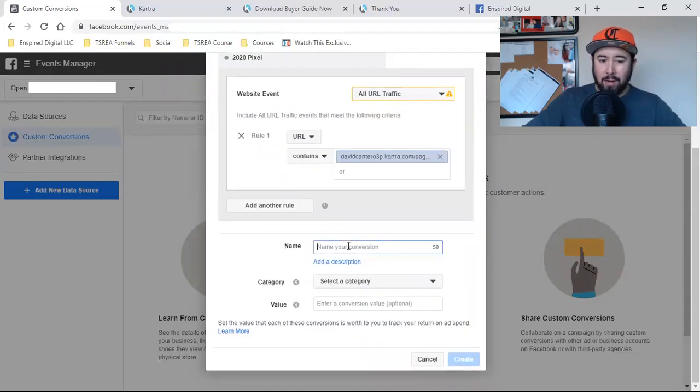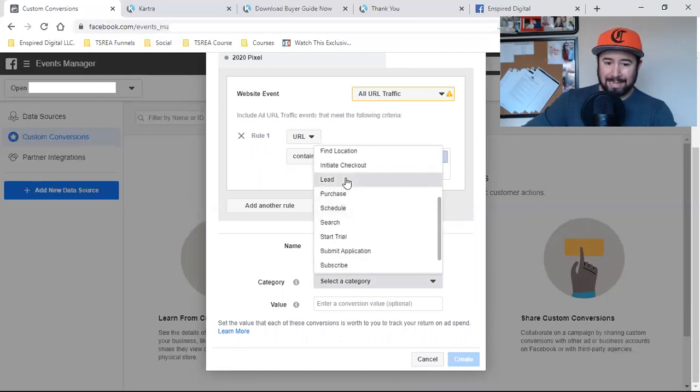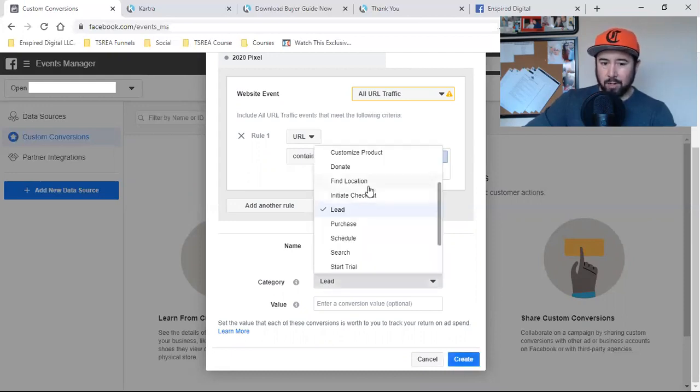And then right here, I can name it. Let's go with buyer leads. Bottom line, because that's what it is. And then for the category, I'm going to go with lead, and there are different options.